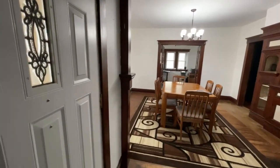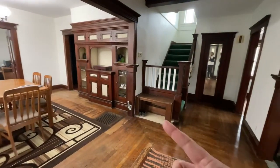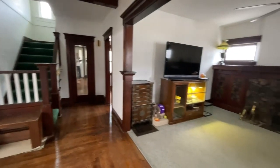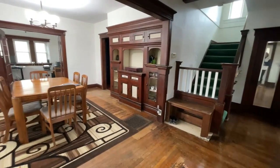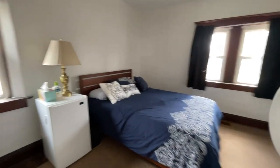Let me scan this front entrance because it's really cool - it's so open. You've got a dining room on the left with beautiful built-ins, a little chair for putting on your shoes, stairway to upstairs, a closet straight ahead, and our family room to the right. I'm curious to see the rest of this. This may be your main living space here. If this is your only common space, it's not laid out like we might normally lay it out.